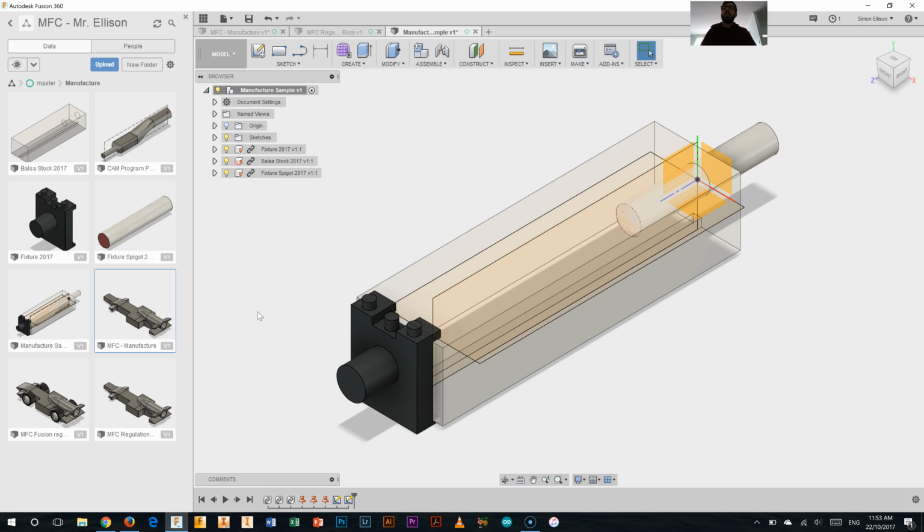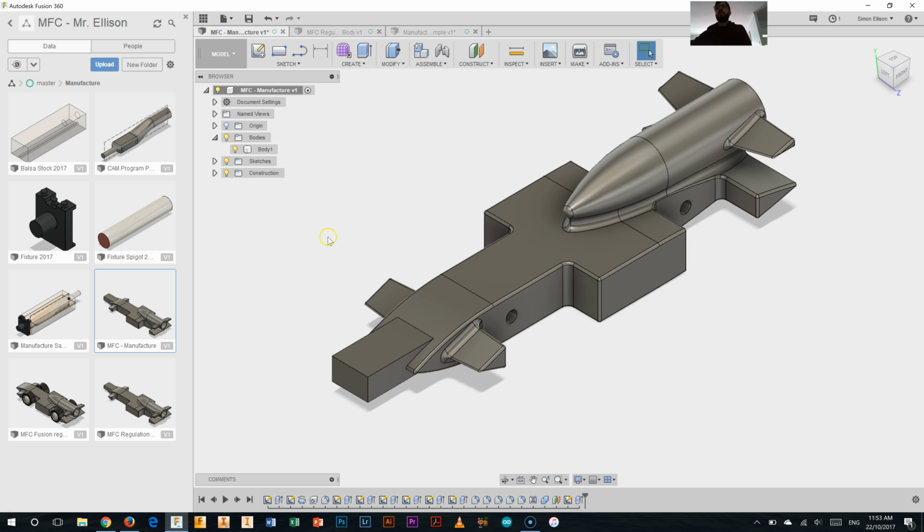It's the second in the series on figuring out how to do the CAM manufacturing for your F1 in Schools car. This one's moved on from the previous one. In the previous one we created a new folder with all the files in it, uploaded the manufacturing file, and modified the body of your team car, not the My First car, to add in a spigot out the front end here, which is going to be really important when we start machining your car. So I've got that file.